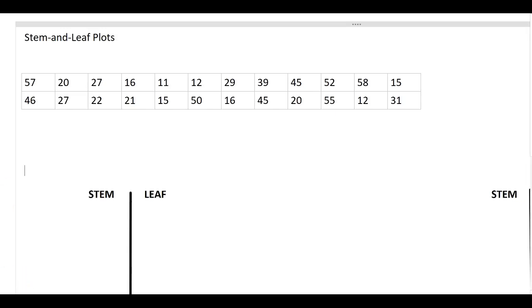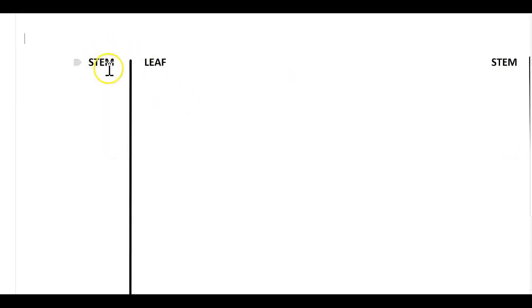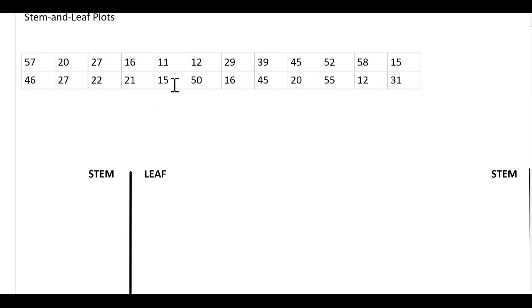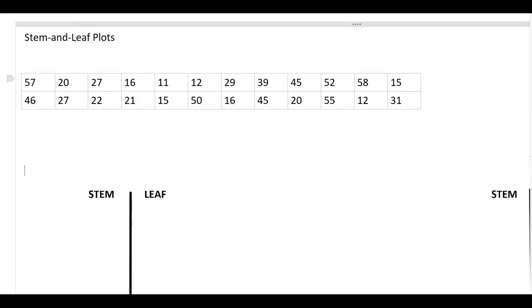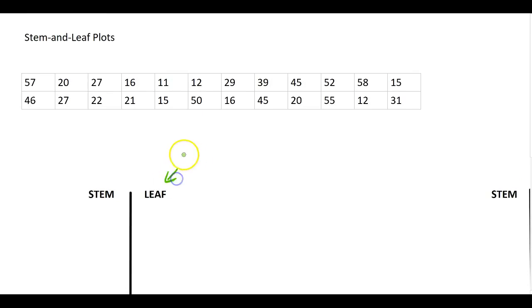In this video, we're going to discuss something called a stem and leaf plot. A stem and leaf plot can be used for quantitative data again, and what it does is it puts things in order and uses a different type of graphing system. It actually uses this vertical graphing system where we have stems on the left-hand side and leaves on the right-hand side.